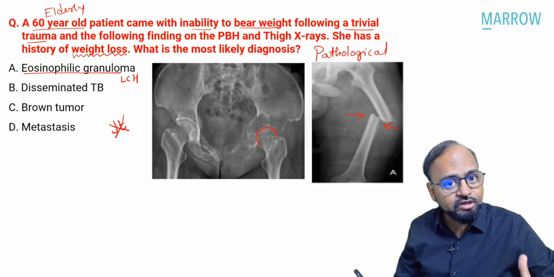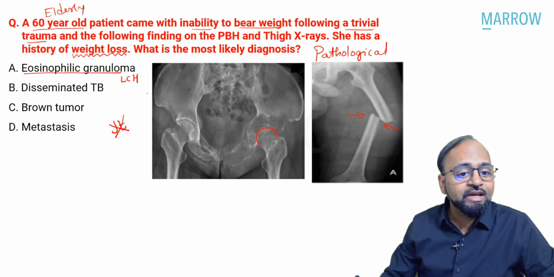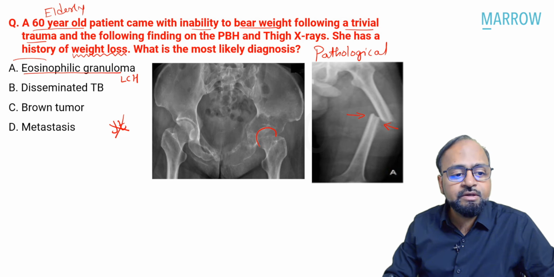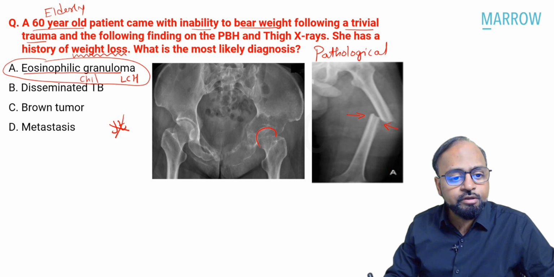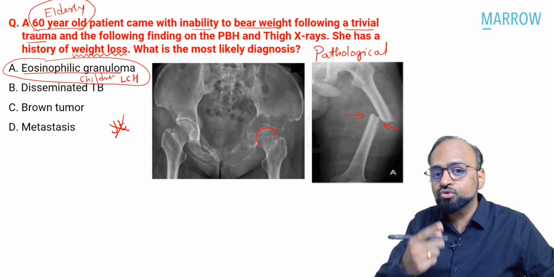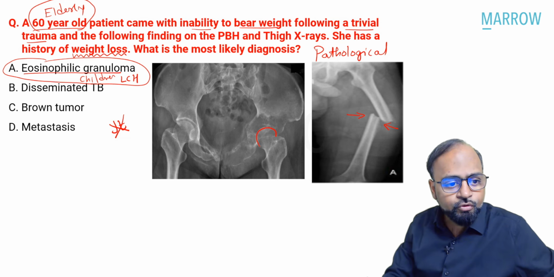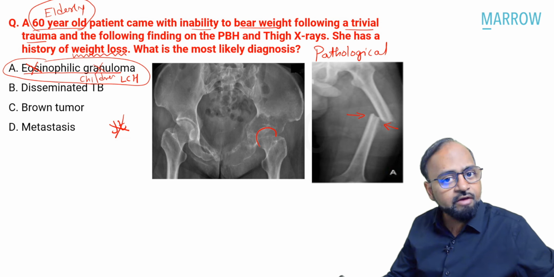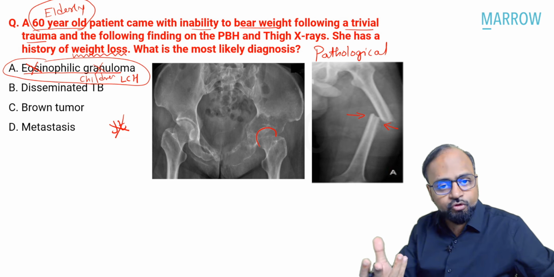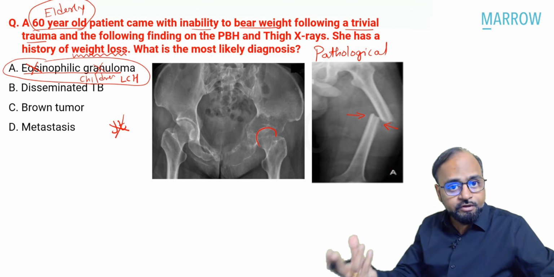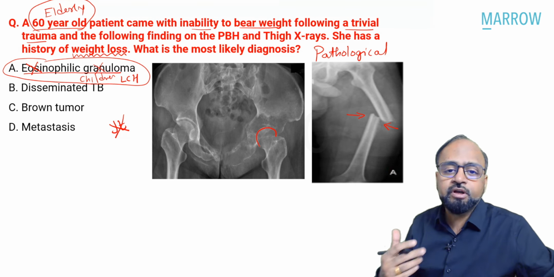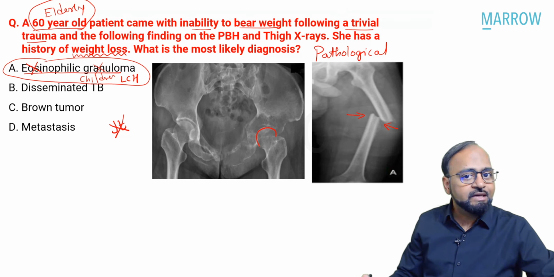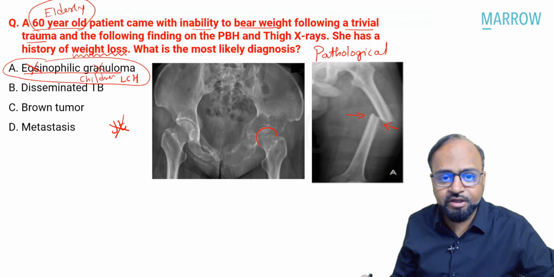We have discussed the history clinchers of bone tumors, where we had discussed that this condition usually affects children, the pediatric age group, and this was an elderly patient. I have pointed out the clues in the question. Can you see that? So eosinophilic granuloma usually is not going to be affecting elderly patients. It usually involves the skull vault or the vertebral bodies in children. Right here, none of that is involved. This is an elderly patient, so it cannot be eosinophilic granuloma.